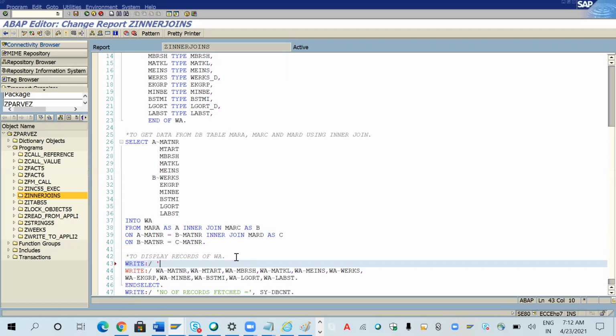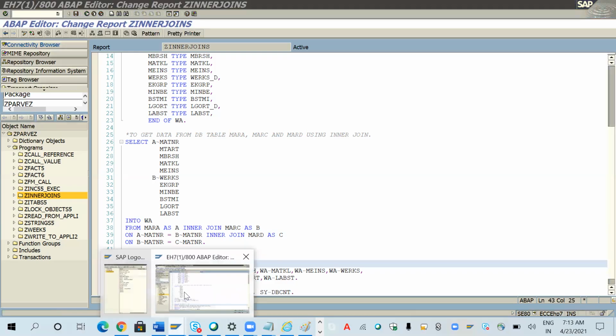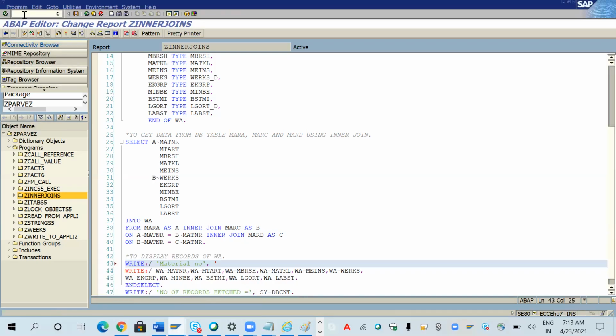Suppose material number, you can give like this, material number, right? And MTRT. So whatever description we want to give, we can give those descriptions.